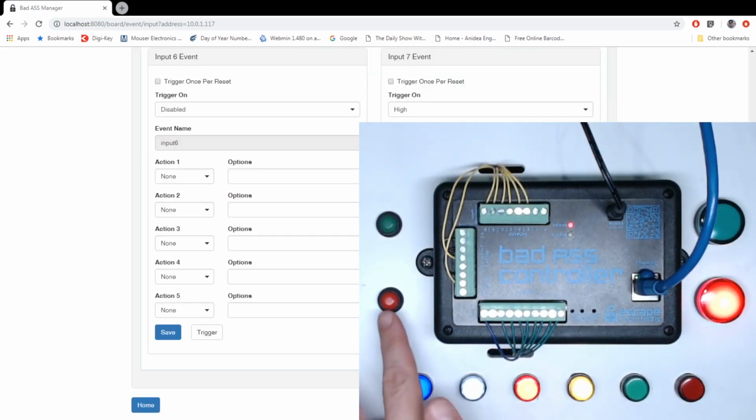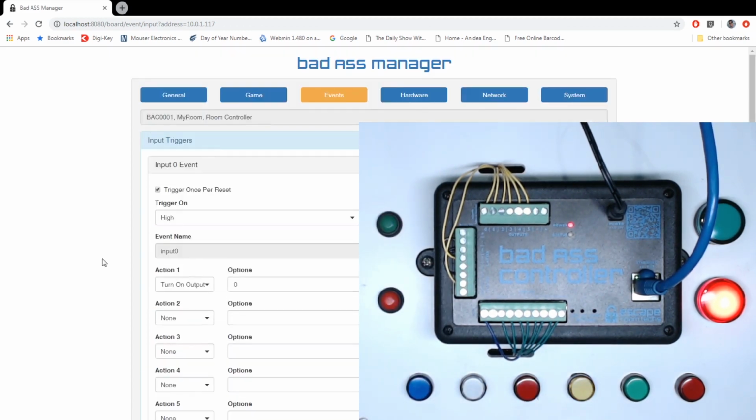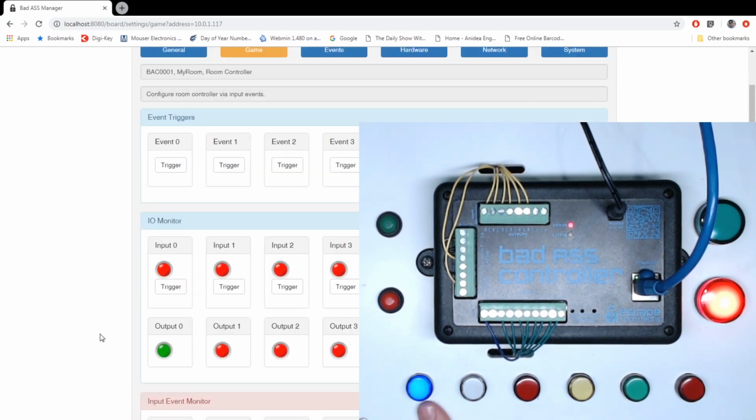Come over to here. And we hit the green button. That's a reset event. Turn them all off. So this could be prop 1 gets solved, prop 2 gets solved, prop 3 gets solved, prop 4 gets solved, and reset. Of course, you want to see that on your game mastering screen. So we can go back to game, and we can solve this input, solve that output, solve that. And you can see the input light flash, and 4 and 5 are not used. And I can go reset over here again.